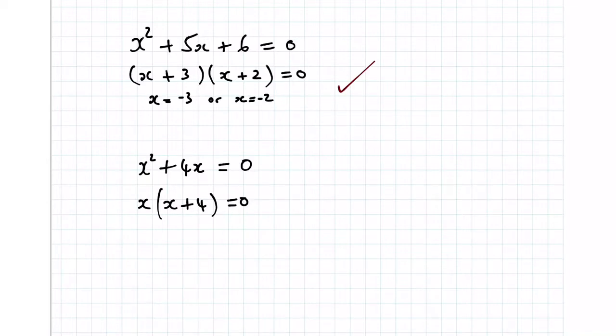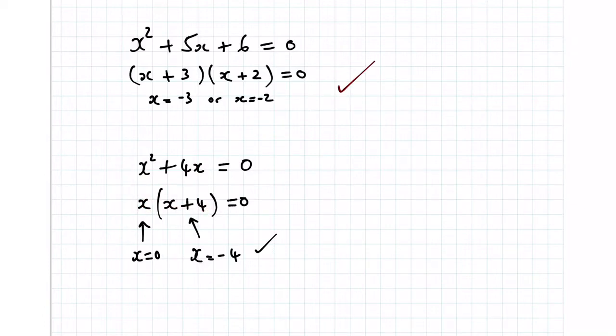Now, there were a lot of you in the class that didn't realise that was possible. The great thing about this is one of your answers comes from here, x equals 0, and your other answer comes from this bracket here, x equals minus 4, and then you're done. No more to do on that question. So if you do ever see a quadratic that's just got two parts to it like this, I think some of you mistakenly thought it was difference of two squares, which we'll talk about in a minute. That's not what this is about. It's a simple x divides into both parts here, so x goes outside, leaving this bracket.